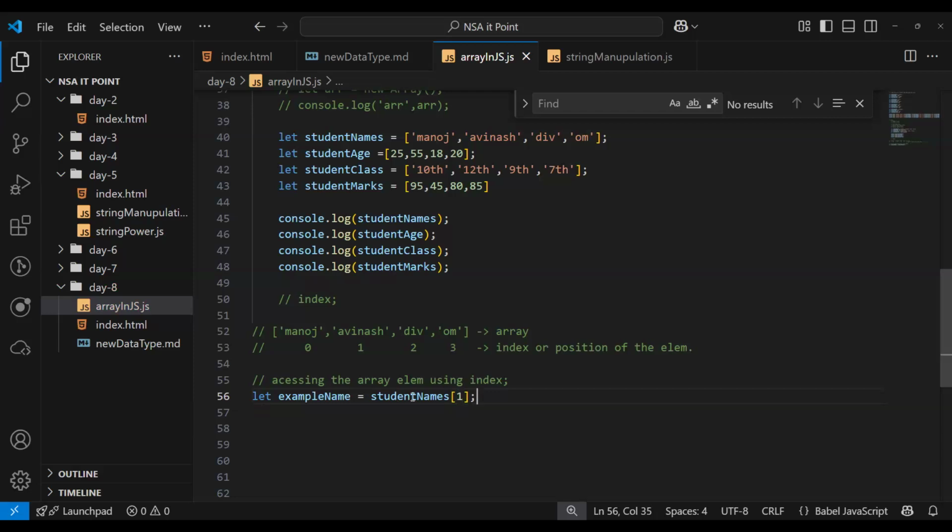Go and watch the lecture of day 5, you will be clear about this. We already saw these properties and concepts. So do we get name of index 1? Array of names, index 1 is Avinash, so example name should be the Avinash string.